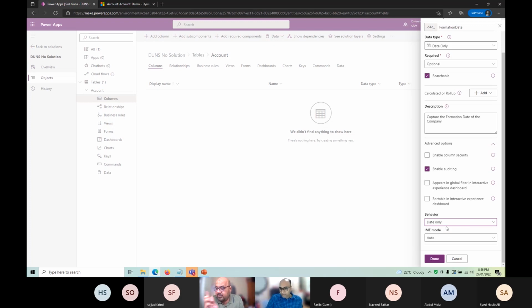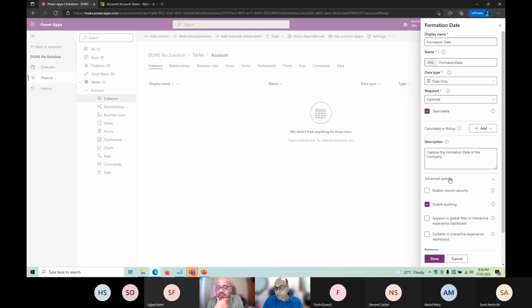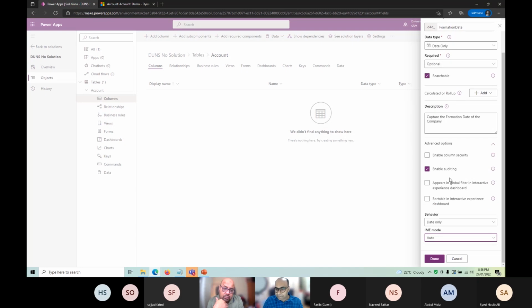One more clarification here: you'll see the IME mode. It's just like input characters. As you know, East Asian languages, especially Japanese and Chinese, have special characters and their formation is different. So you have the option of auto mode, meaning the system will detect automatically what keyboard they are using and what kind of keys they are entering.